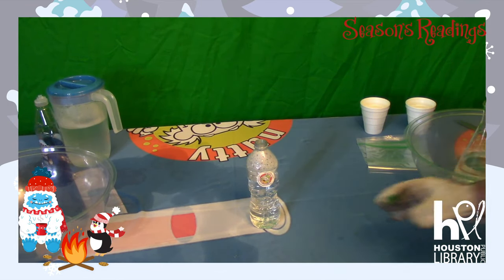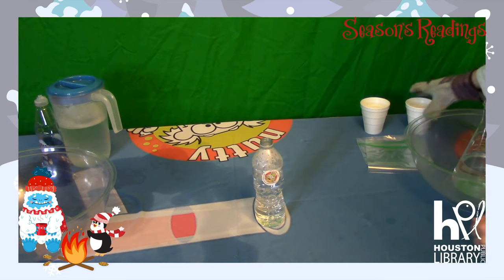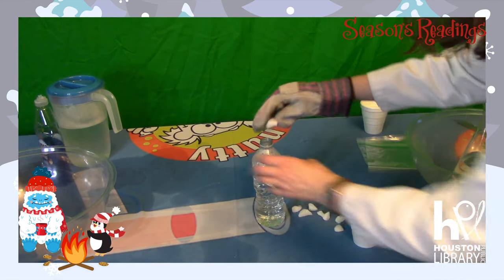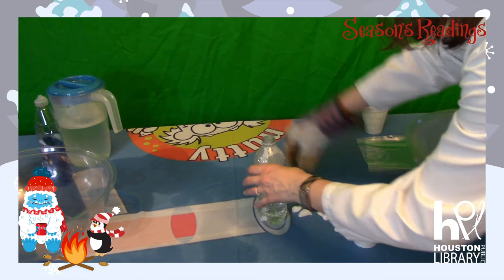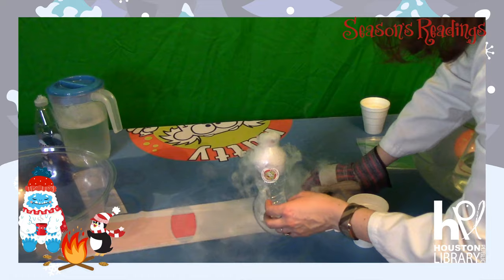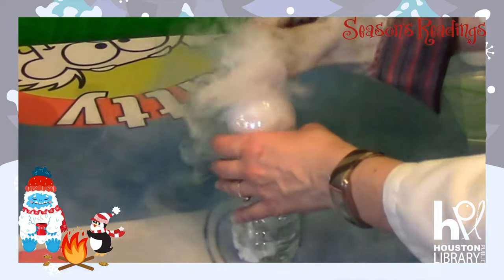People, the next experiment, and for this, I need a regular water bottle, and I filled it with water. And, of course, you already know what we're gonna be doing. I have several pieces of dry ice over here, and I'm just gonna put them inside the bottle. Alright. Ooh, that looks really good. I'm just gonna put all of them in there. What do you guys think? Should I put just all of the pieces of dry ice in there?